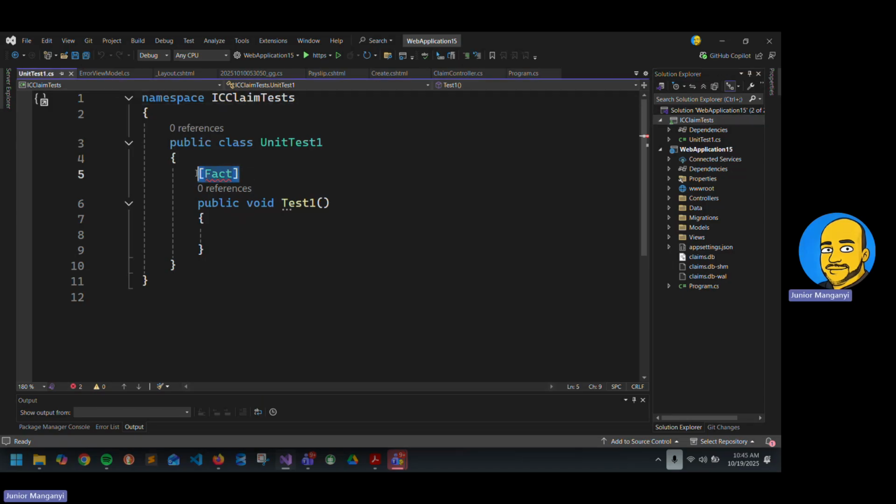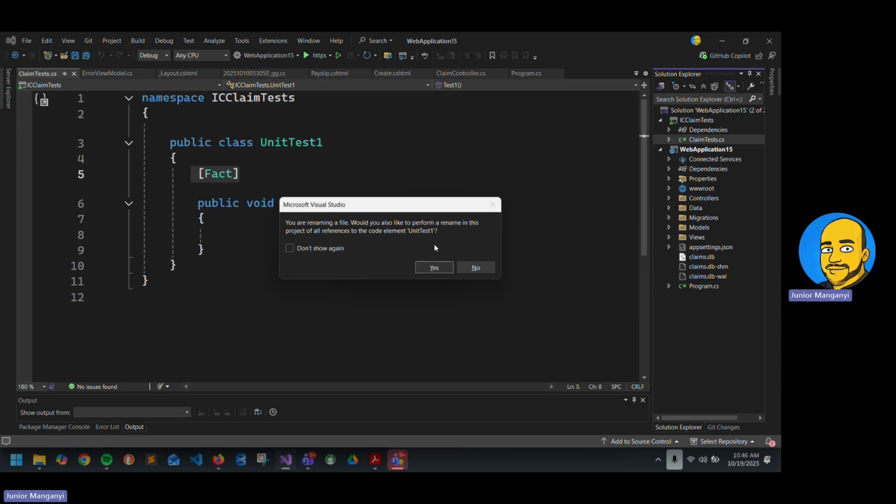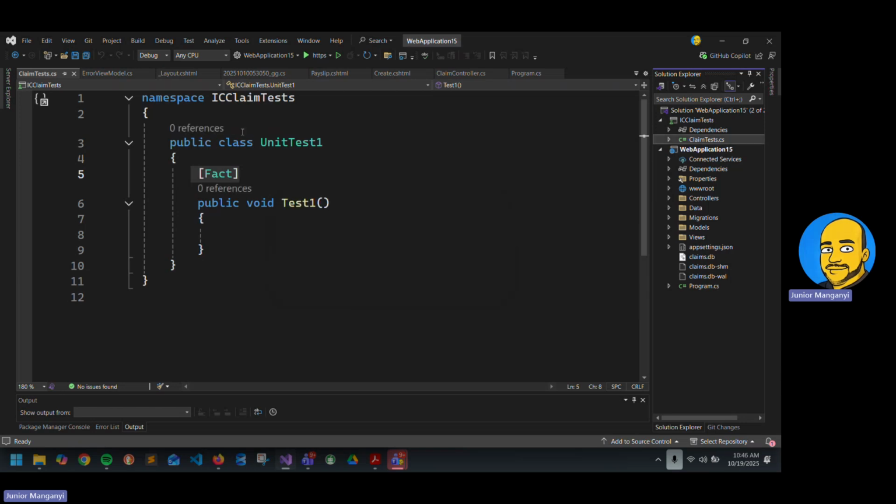Okay, here's the Fact that I was telling you about. What happens is that it will create a class for you. What we don't want is this name, it's a default name. So you're going to right click this name of the class, you say rename, and then you're going to give this class a name. It's up to you what you want to call it. So let's call this PlainText. Then you press enter once, and there will be a pop-up there. Please click yes so that it can go and replace wherever there is UnitTest1.